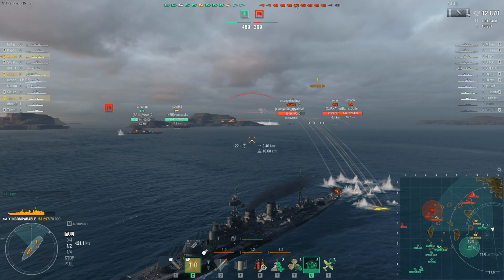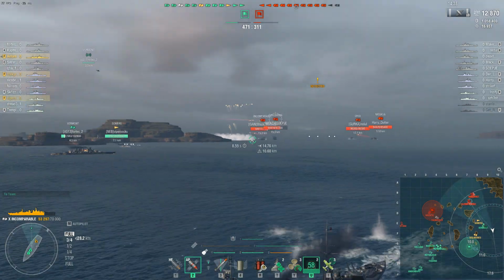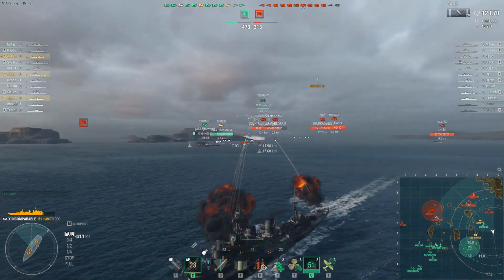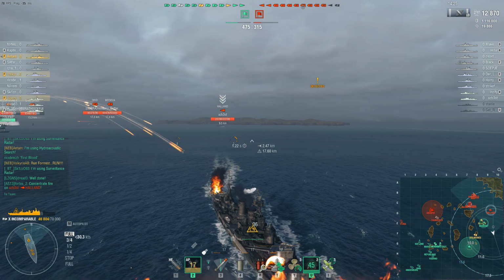Now my Vermont is getting heavily focused there. See, I do have the advantage of the concealment. Also, I'm positioned in a way that I can kite away. And I do have that super heal. Oh, there is a Holland here as well. So yeah, there are a lot of ships that you're facing. Meanwhile, our other flank is doing pretty well. Well, hopefully they are. They barely have any opposition.